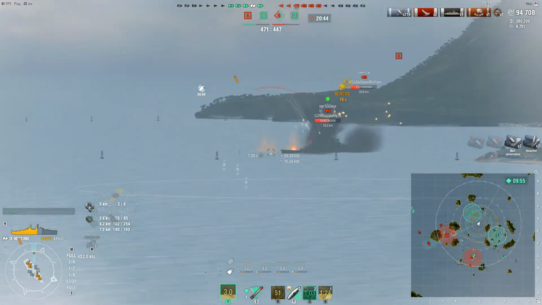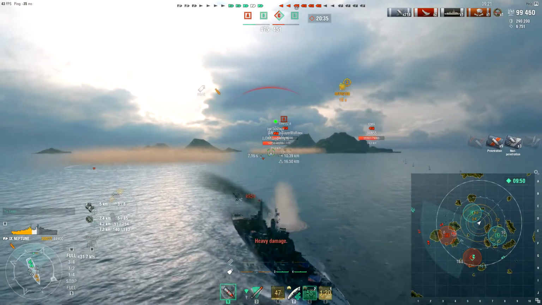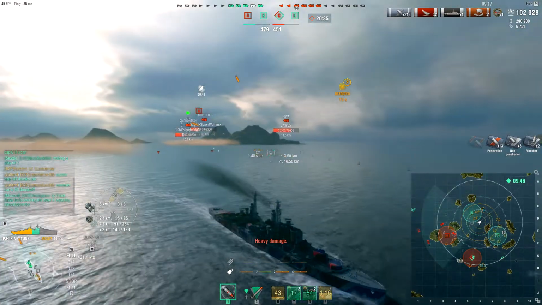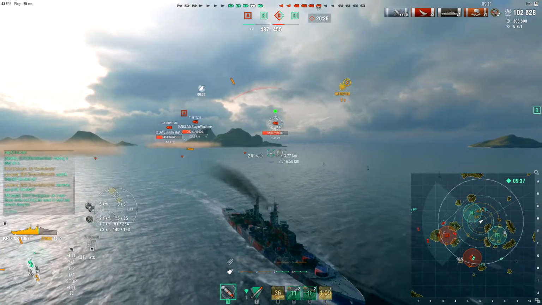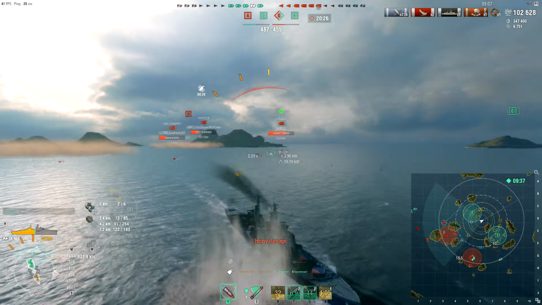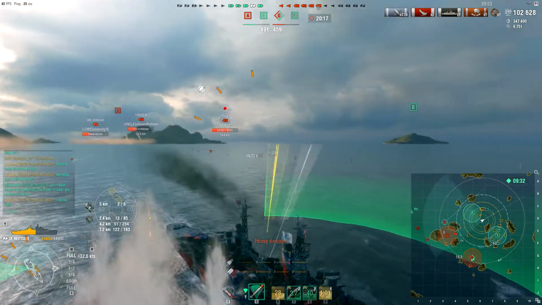Donskoy goes ahead and pops his radar. We are detected, fortunately, by a Russian cruiser, and it doesn't have that long duration radar that American cruisers do have. But that's still an Iowa coming around the corner, and definitely don't want to be spotted for that much longer. So we do go quiet, just trying to get as much distance as possible.